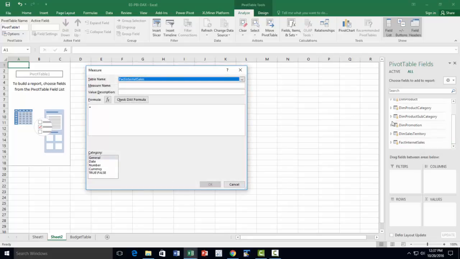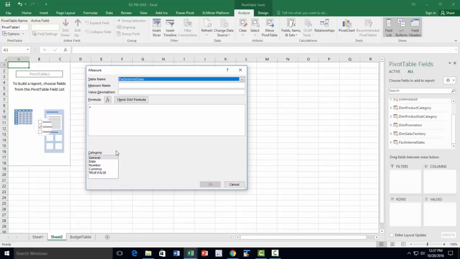Now you can enter the name for this. That's the table in which the measure will be created. You can create a measure name and then a description for what it is, so that you can later on come back and not get completely lost as to what these measures mean. And then you put the formula here.